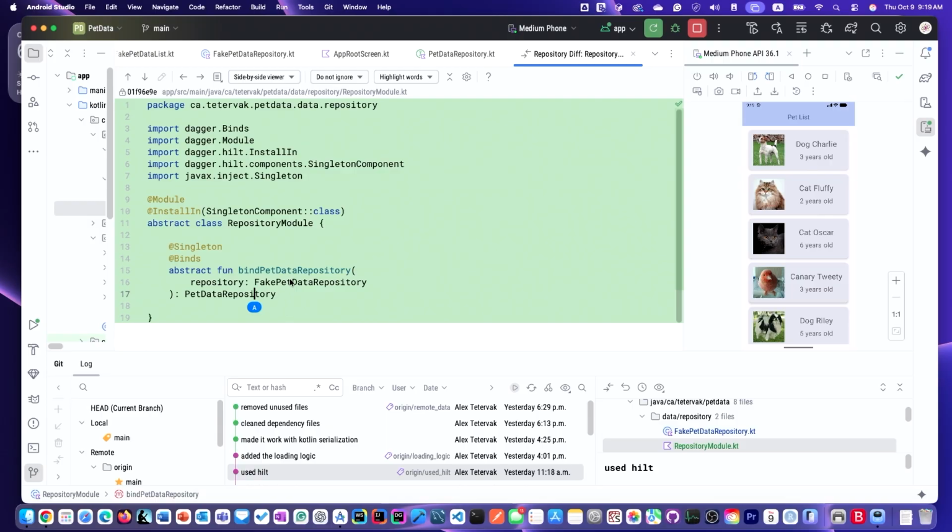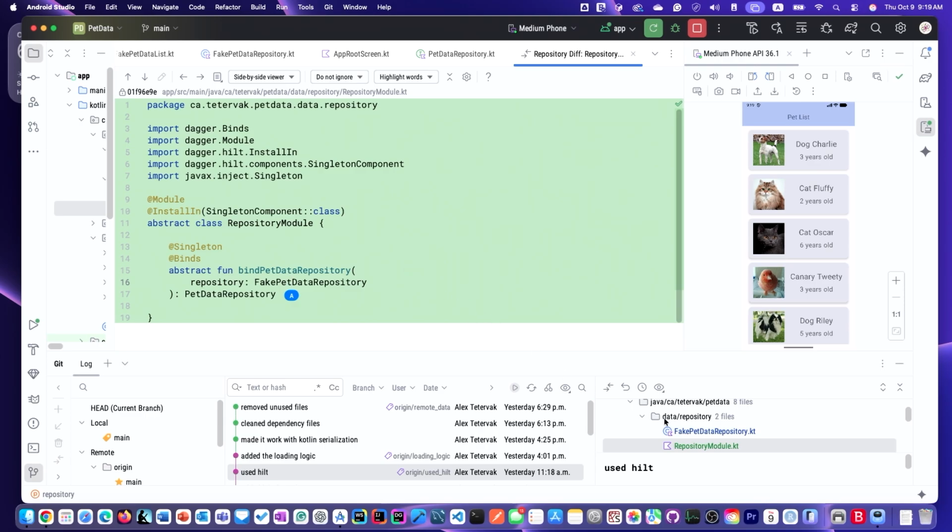But the fake data repository needs to be constructed, either in the module or with injection. Although it doesn't need to inject anything, we still need to use the keyword inject to tell the system to create this object automatically when it's necessary.